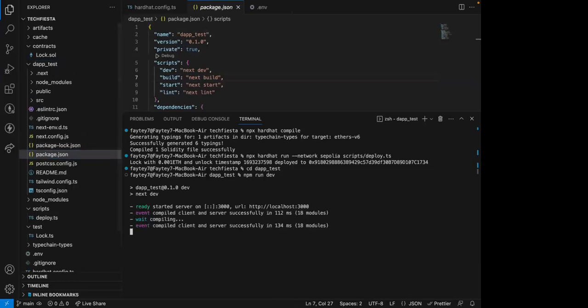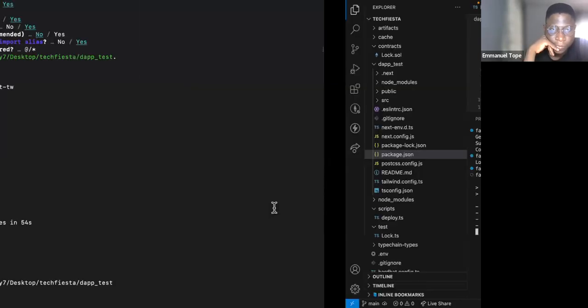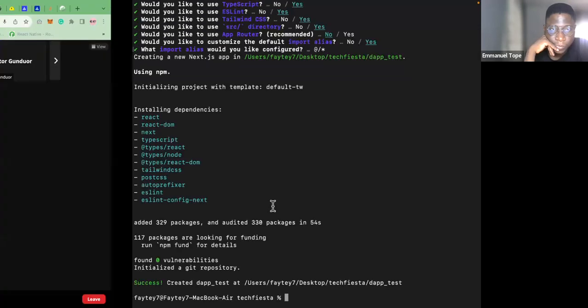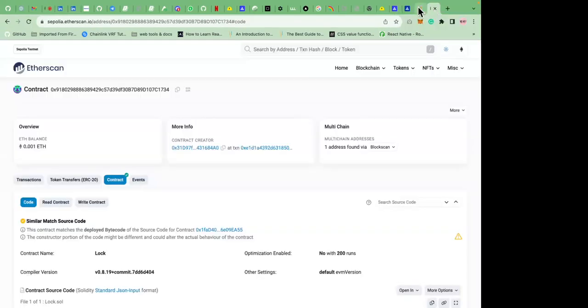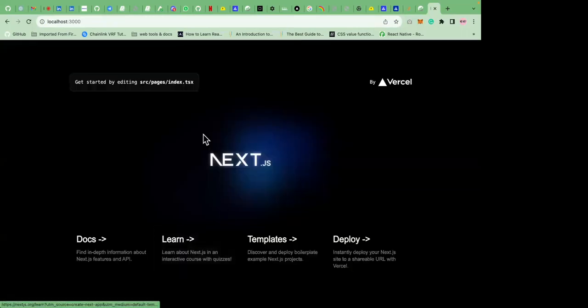We'll use npm run dev, and see that it is ready at localhost 3000. Let's run this. Okay, so our application is set up already.